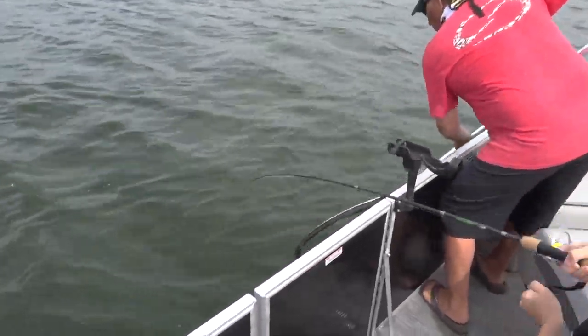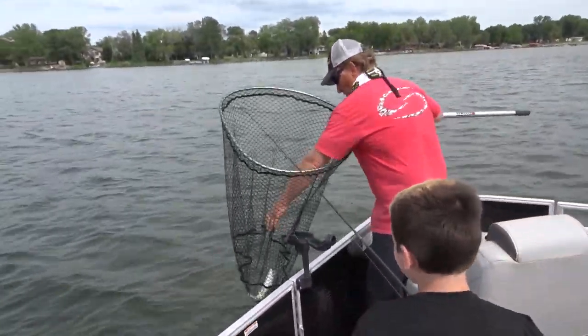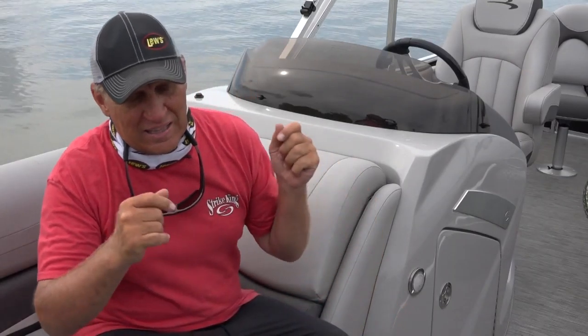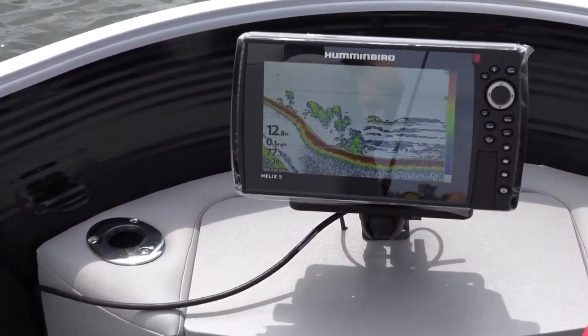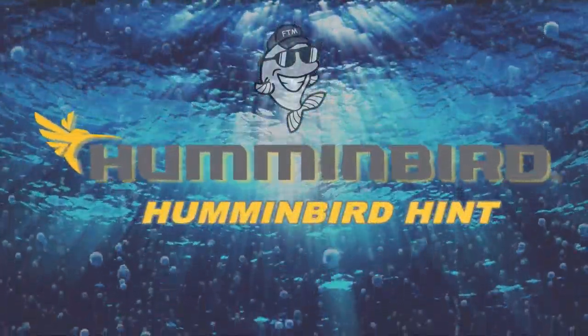Got him! Get away from it — nice, good job Link! That's a largemouth. Bass and kids go hand in hand because they fight hard, they pull hard. Lincoln's grunting and groaning — he's having a battle with these fish. They bite aggressively, they're fun to catch, they're just an all-around good time.